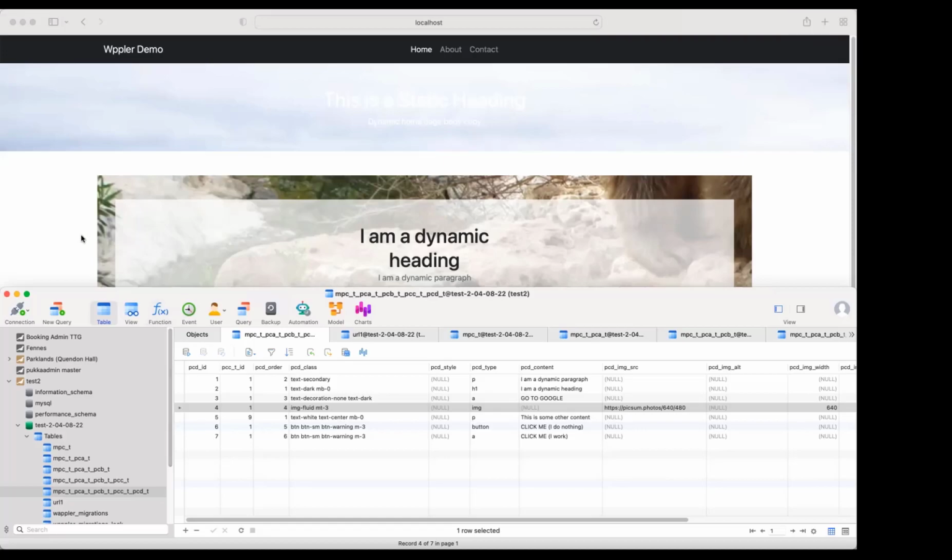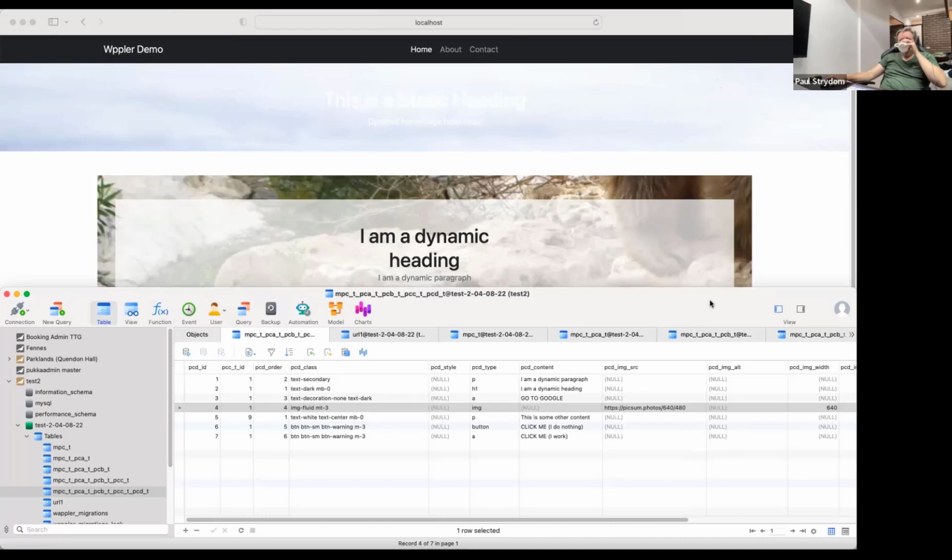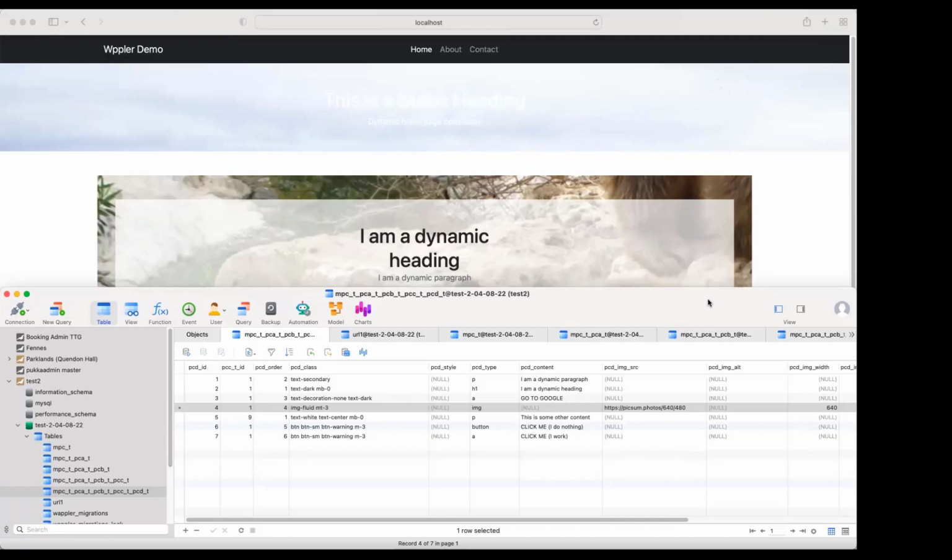That's awesome. I have a question, to build on Ben's question about how you get the data into the database when it's things like uploading an image. That's relatively easy in Wappler, but how do you get the width and the height of the image into the database?